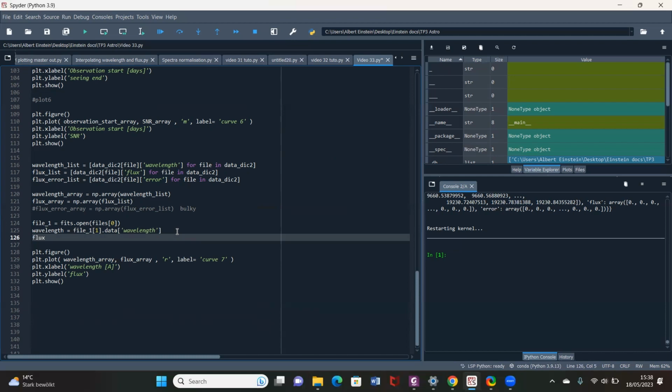Let's do the same for the flux. The flux would be file 1 indexed by 1. It's in the second section, if you remember what I explained above, dot data, and here I put the flux.